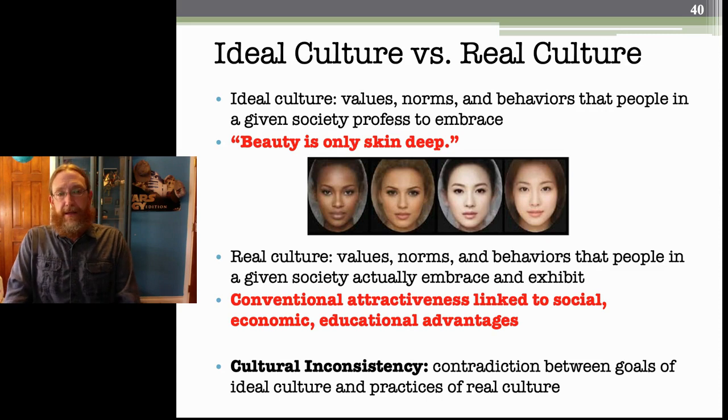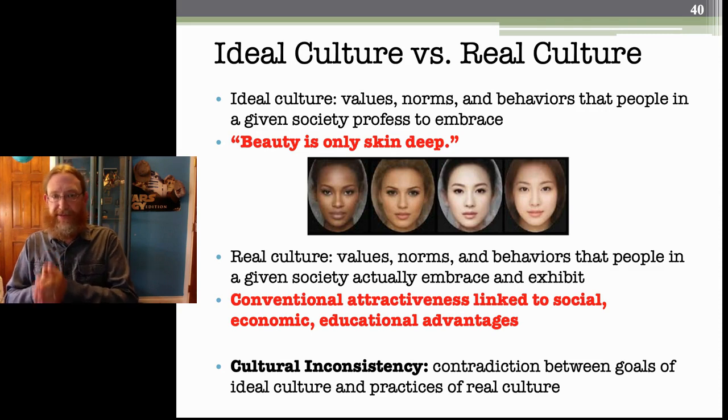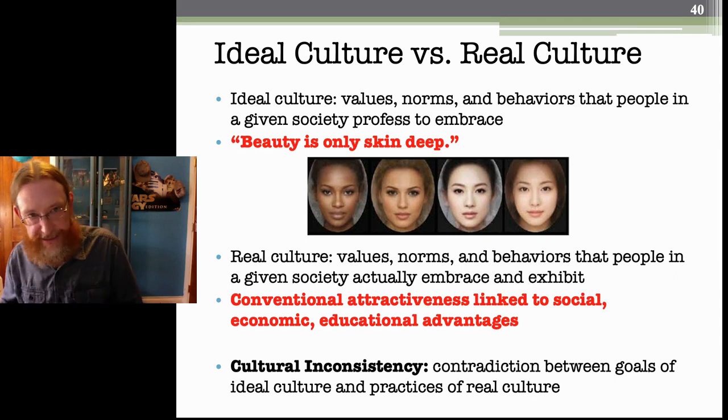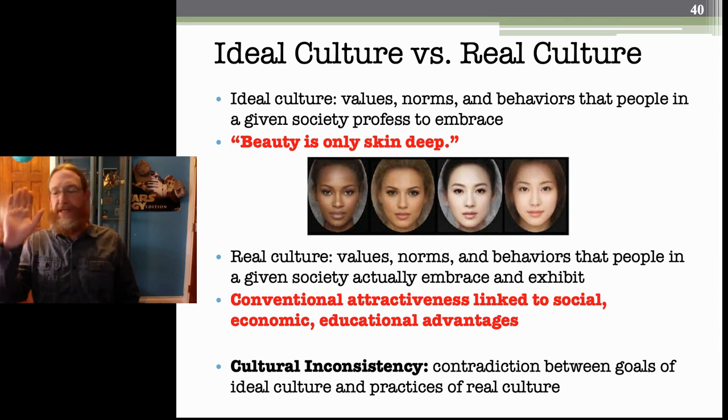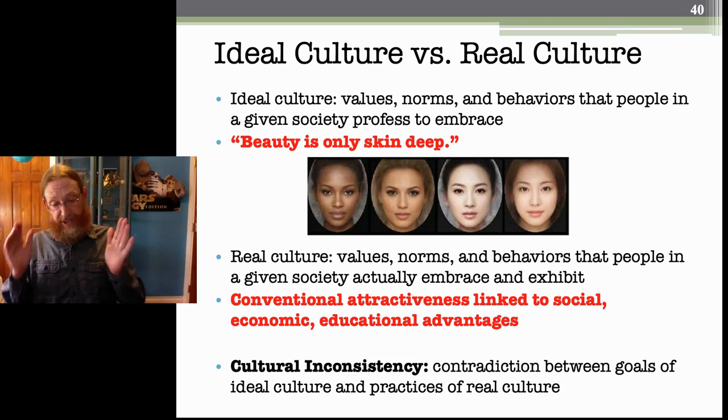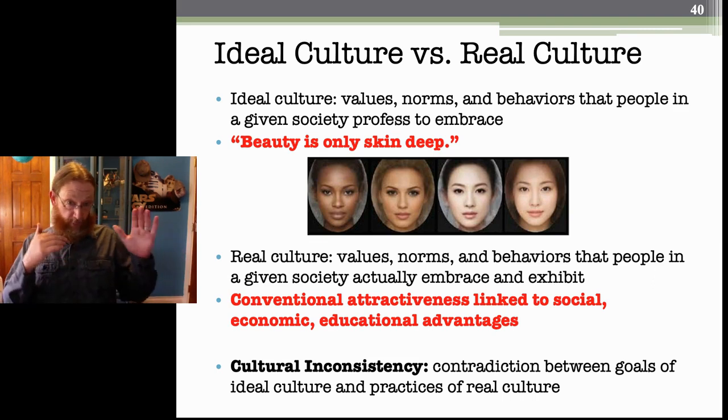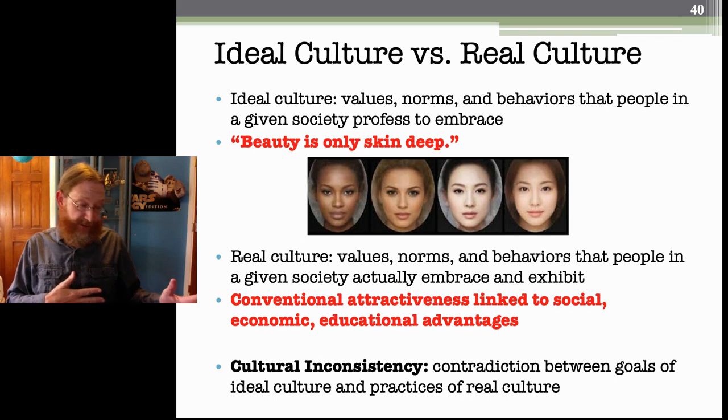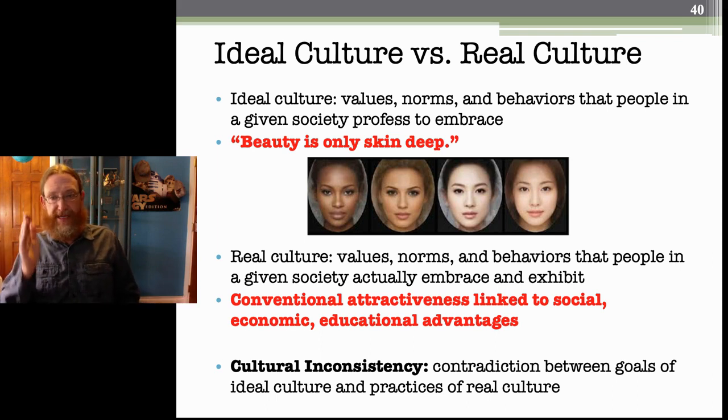All right. Let's talk now about ideal culture versus real culture. So ideal culture would be this notion of values, norms, and behaviors that people in a given society say they embrace, right? Like beauty is only skin deep. Well, that's ideal culture. But when human beings put it into practice, that tends to change, right? Real culture, in contrast, would be values, norms, and behaviors that people in a given society actually embrace and exhibit.